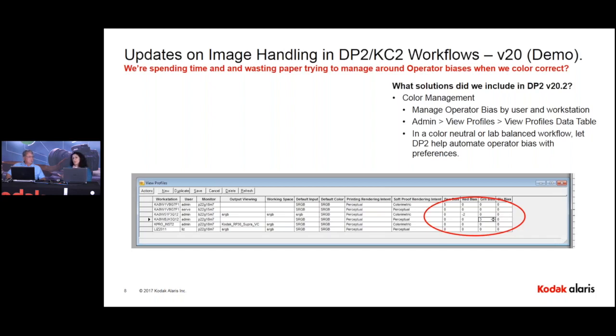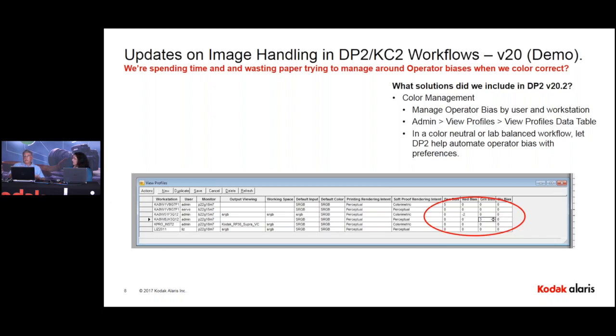Right. And assuming you have admin rights, that will allow you to create offsets for DRGB, which is a much more efficient way of trying to understand what's going on at that monitor. It's always best to calibrate all of your systems, all of your monitors to a standard, and not try to modify those calibrations for any individual person who's working on that monitor. We've now provided a way that you can make compensations for operator bias through the View Profiles table.